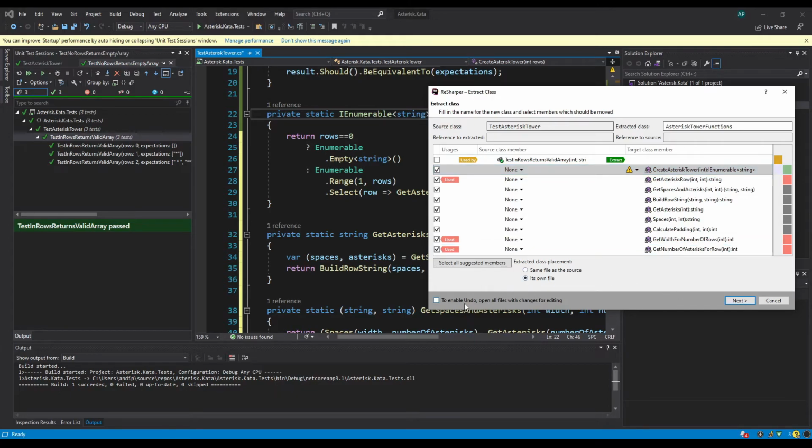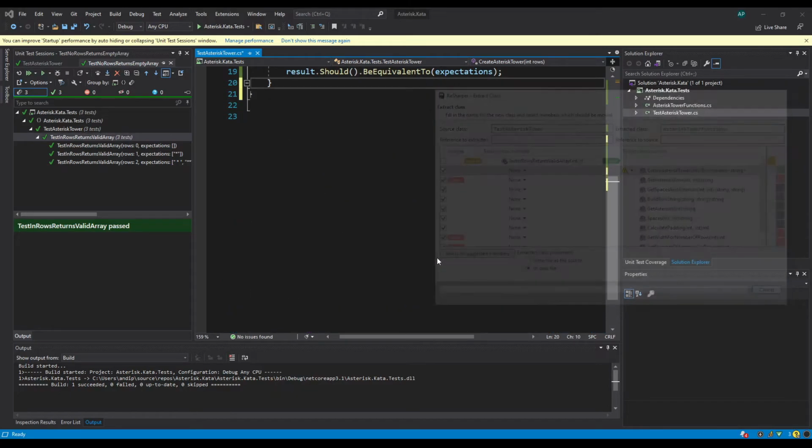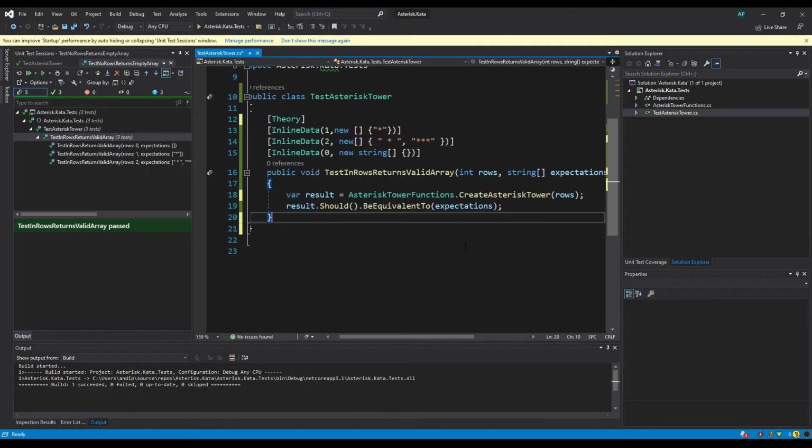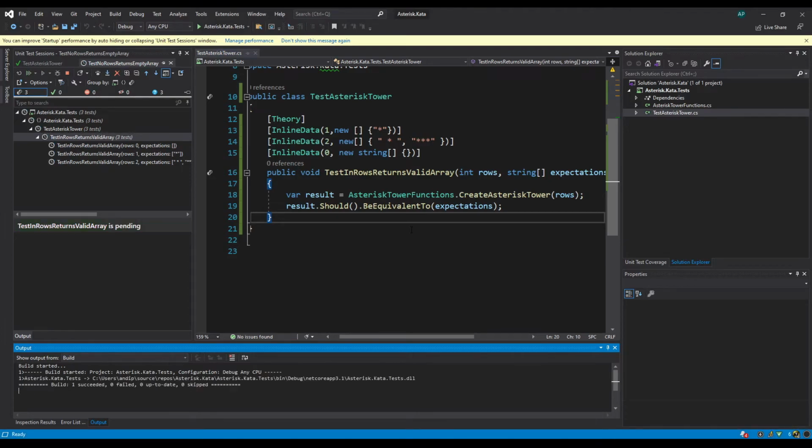I'm going to put it in its own file, own class. So now all we've got in here is the tests. And we should be able to make sure that still runs now we've extracted everything. And it does.